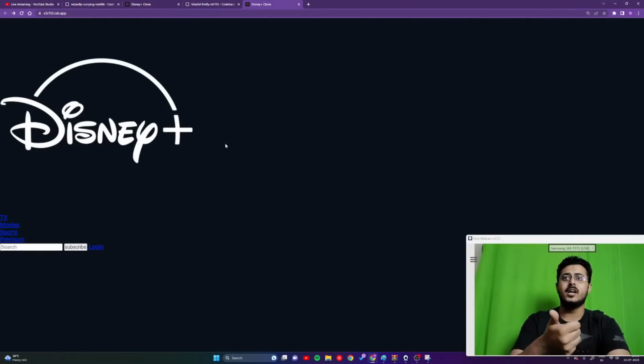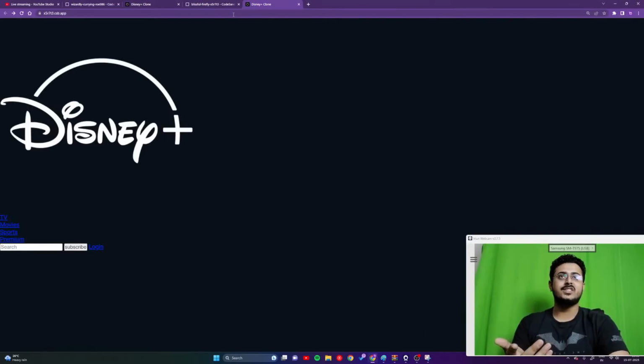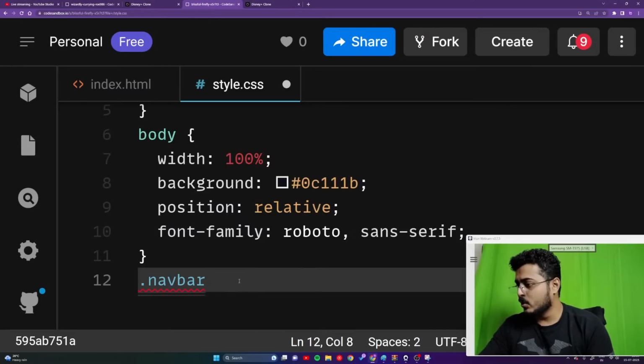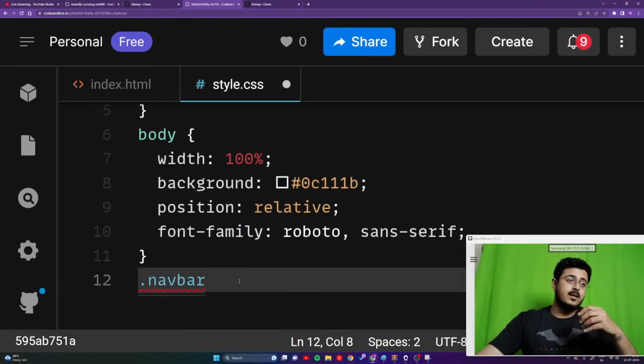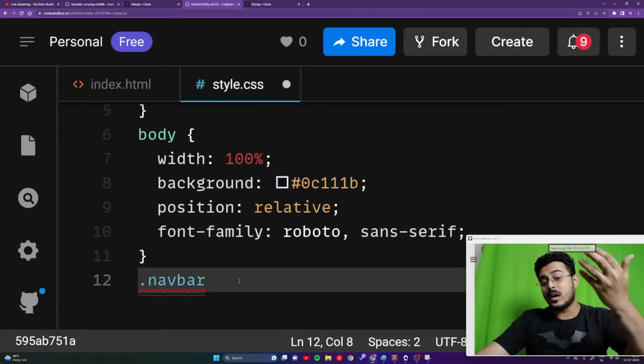The color is good. Disney Plus we are able to see, but the rest of the stuff we need to change right now. So we'll go back. We will change the .nav bar right over here. .nav bar can be directly written as blue in place of the hash code or blue color. So it will be a default blue color itself. It will not be the blue color of the website that you are trying to clone.